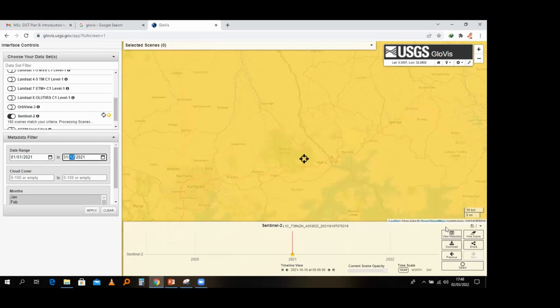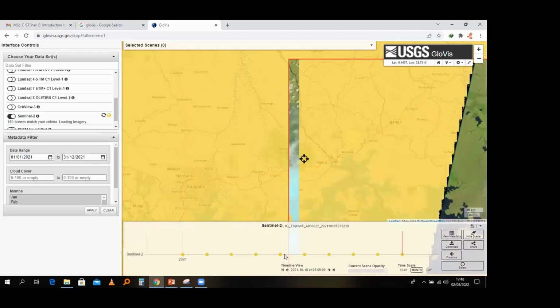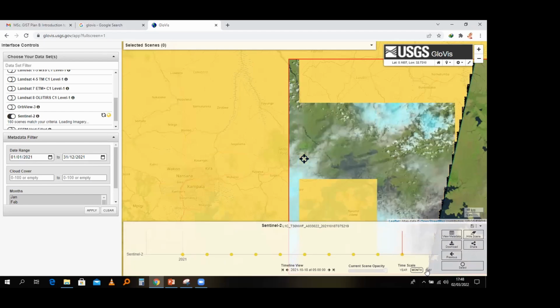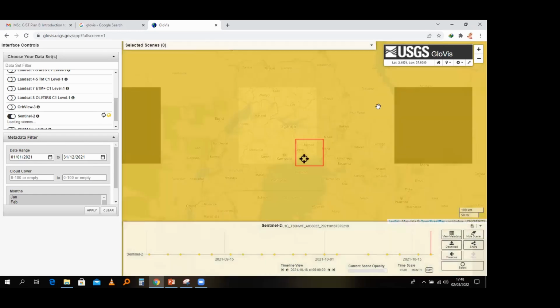So as you see this panel down here, this is where you'll see the results of your query. If you've selected a number of years, you can use this year. But if you've selected the data in monthly ranges, you can click on the month, and each yellow dot represents data in a given month. If you've selected a small scale, maybe days, you can select this day. So I hope that is fine.